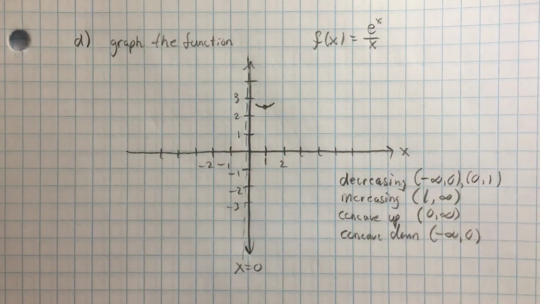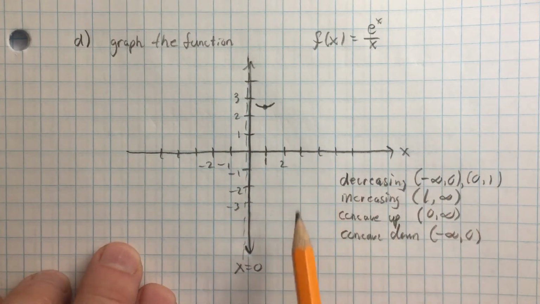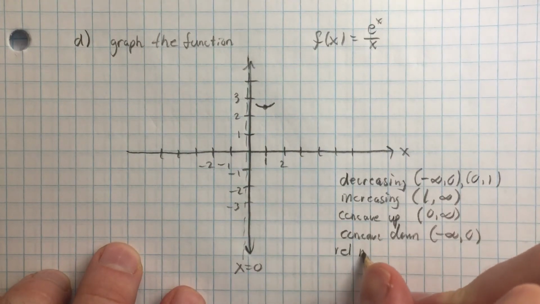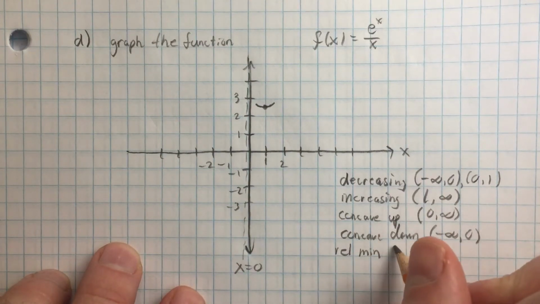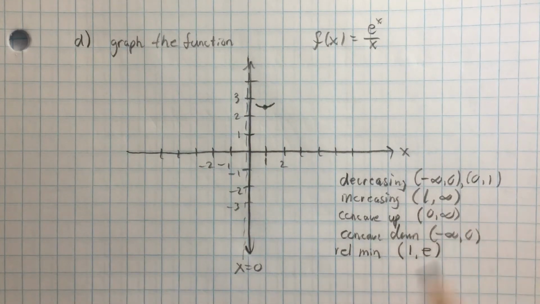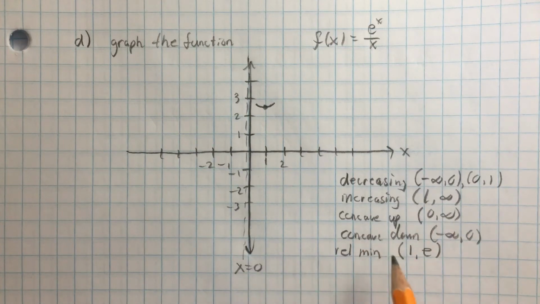All right, this is not enough to be able to draw this graph completely, I think. We may have to do a little bit more work. So we had the relative min, which I've already graphed, because I have to remember the values, relative min at (1, e). So that pretty much describes everything we got from the derivatives. So let's see if we can start filling in a little bit at least.